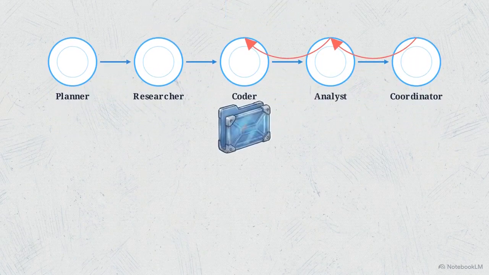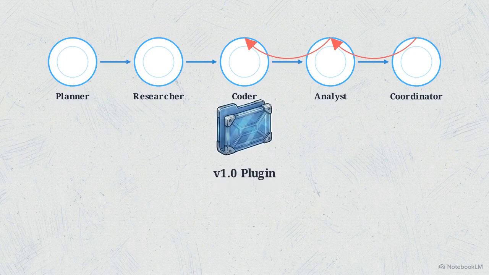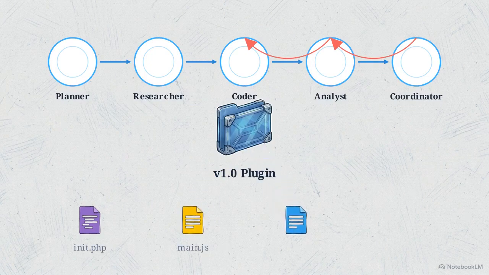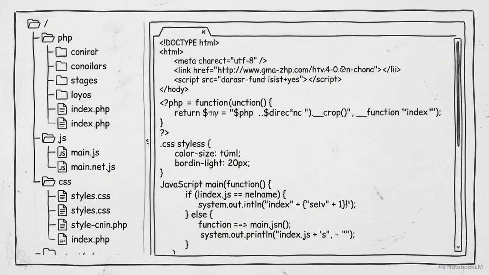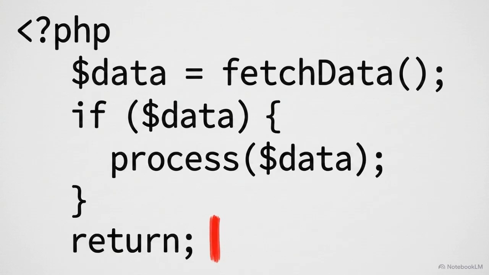The agents collaborate to refine and correct the logic at each node. The resulting output is a conventional, versioned plugin package. It contains standard PHP initialization files, JavaScript, CSS, and any necessary SQL migrations. Generating standard inspectable code packages instead of opaque AI outputs is the first requirement for establishing system security. We have to be able to read exactly what the AI built.